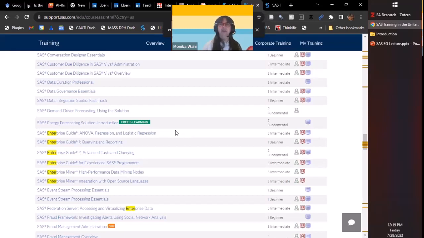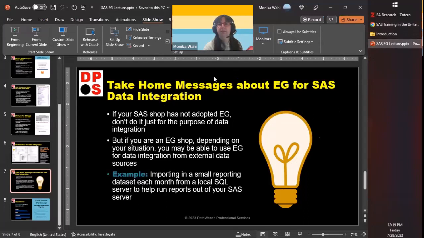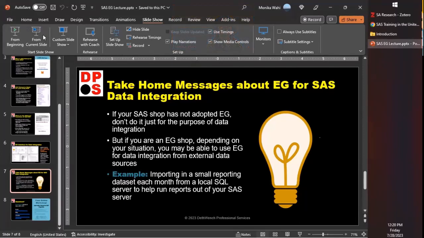It's kind of up to you and what your shop is using. Like Sunil is using all this reporting. Usually I'm doing a whole bunch of data integration, like uploading and putting it together, ETL stuff. But we all know what SAS actually does. We know what the procs are, and this is mainly just a way of automating them, putting them in order, and being able to edit them. But that always takes a lot of organization.